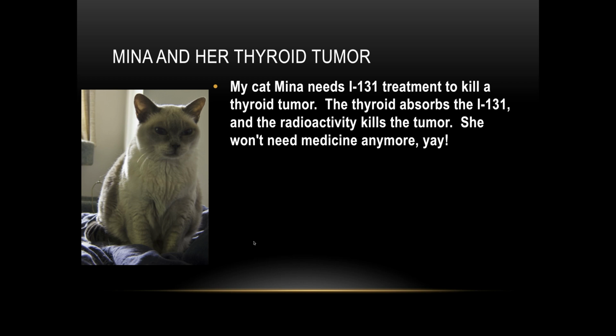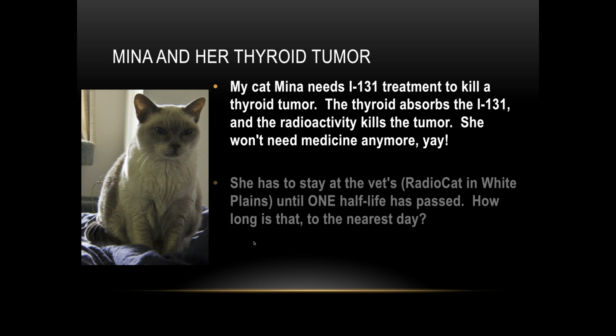For a more permanent solution, which I probably would have opted for if she had been diagnosed with this earlier, was iodine 131 treatment. You see, the thyroid gland uses iodine to make its hormone, and it's the only part of the body that actually absorbs iodine. So if you inject radioactive iodine into the body, it will be absorbed by the thyroid gland, and it will kill the tumor that's producing the excess thyroid hormone. So she wouldn't need to take medication, and it's a pretty permanent solution.